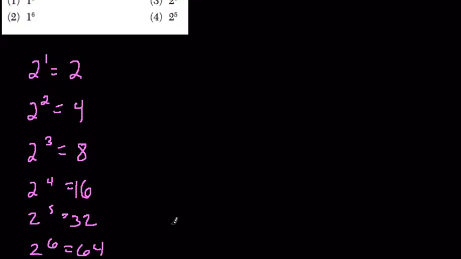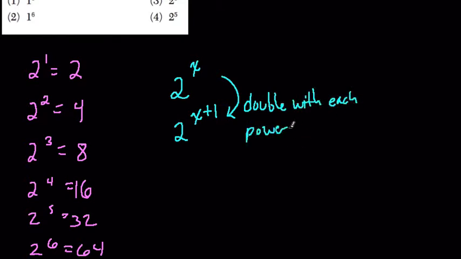Now, you don't have to do this, but the idea is that every time you have 2 to the x power, then 2 to the x plus 1—in other words, 1 greater power of 2—means you have another 2 that you're multiplying by, which means your number will be twice as large. This doubles. So you double with each power of 2.